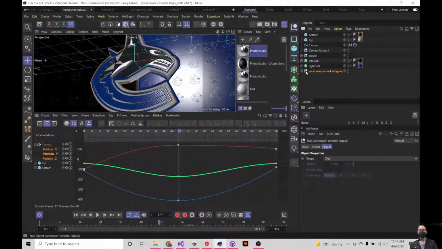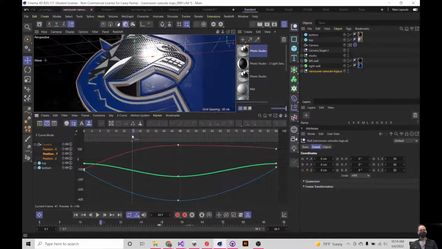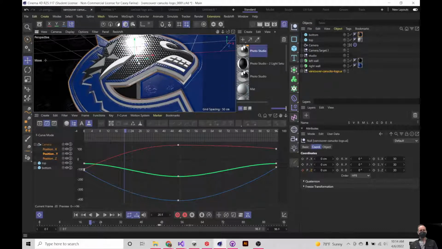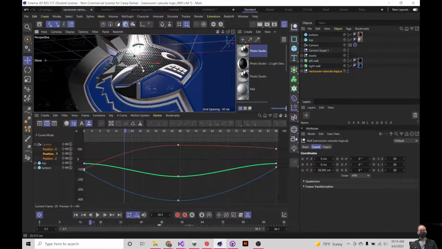And so I'll come over here to the coordinates. Again, we're just doing position. I think we're just going to do Z position. So that's all I'm going to keyframe. Z. I'll back it up a little bit here and back this out so that that has some kind of motion there. Keyframe there.